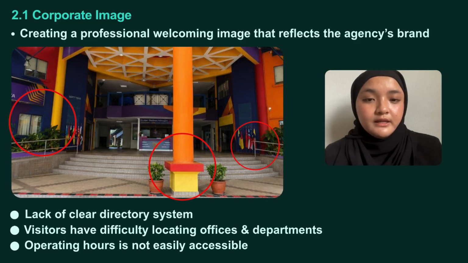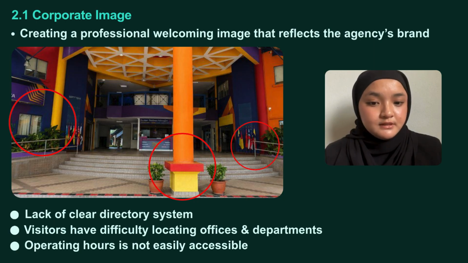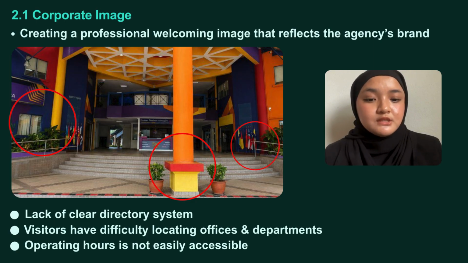One issue identified is the lack of a clear directory system. Visitors, especially first-time visitors, may have difficulty locating offices and departments. Important information such as office location and operating hours is also not easily accessible. To address this issue, we propose installing a directory board, a digital directory kiosk, and operational information board in strategic location within the lobby.